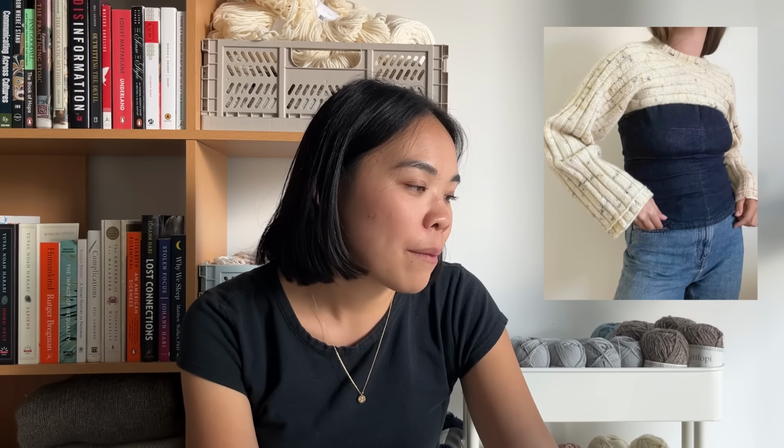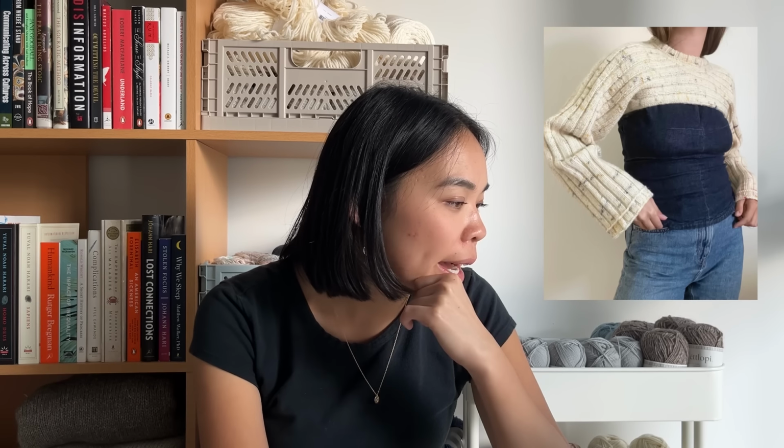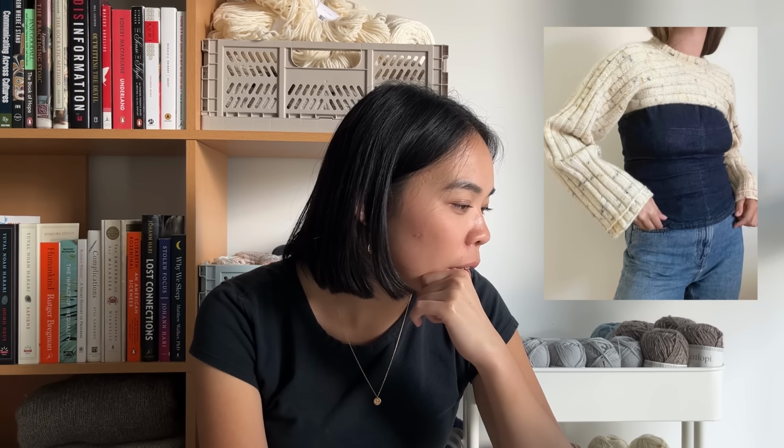And if you wanted something that was a little bit more simple, I have the next 2 patterns, which are ribbed versions of Boleros and Sleeves. So the third pattern I wanted to talk about is the ribbed sleeves by Wool & Beyond. This is a worsted weight pattern on 4mm needles, and it's a sideways construction, so you're knitting it from sleeve hem to sleeve hem. And I thought that it was really cool.